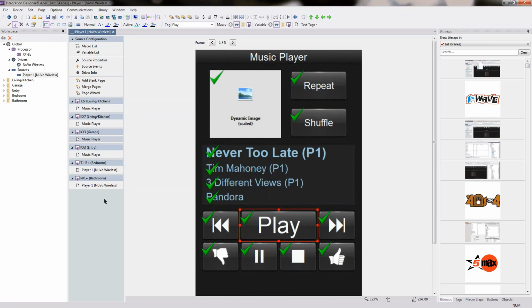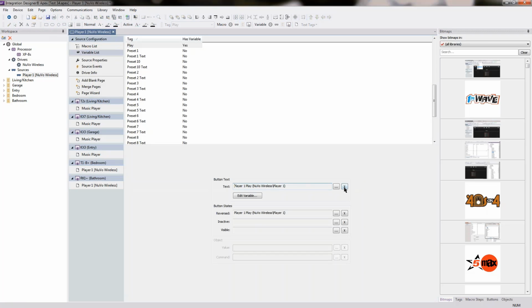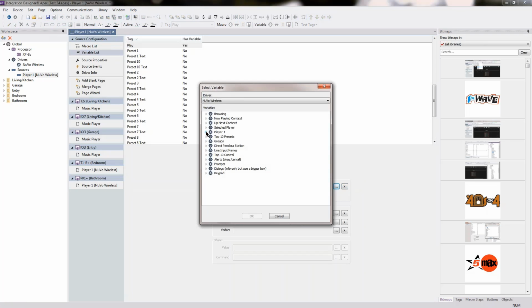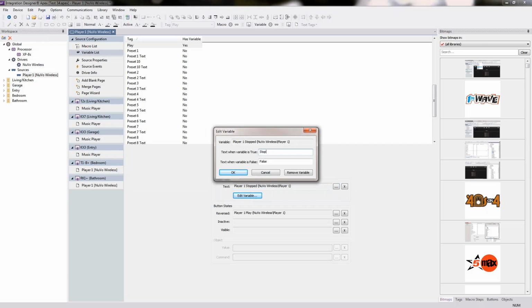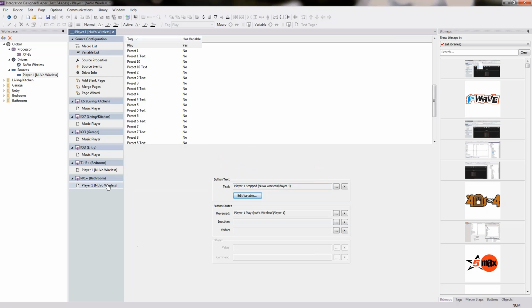Awesome. Now, what does this added functionality of that tag give me? Well, now I can go through and, let's say, the play and the no play, not so good with the English on that one. So let's change that out and maybe throw in something a little bit better. We'll add some smarts to it. Now when it's stopped, it's going to say stop, and when it's not stopped, it's going to say play.